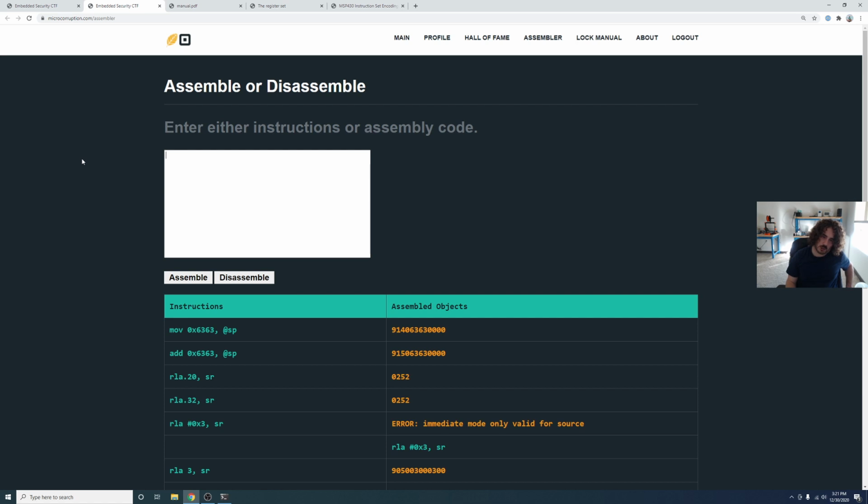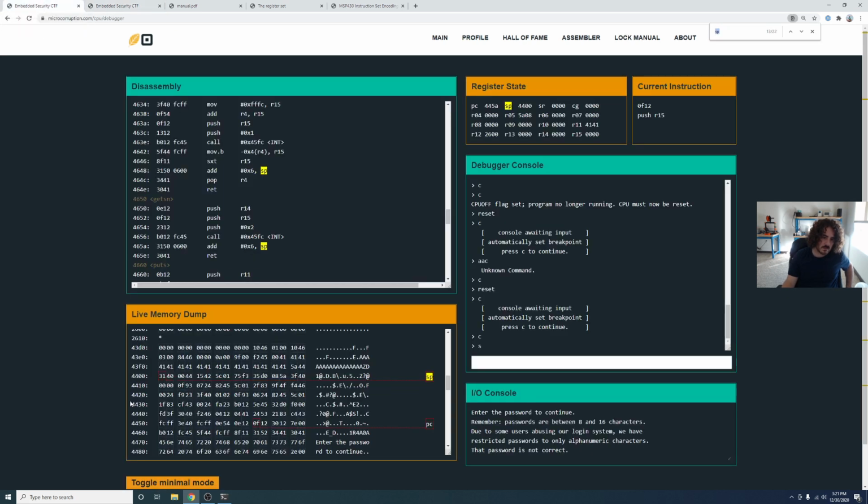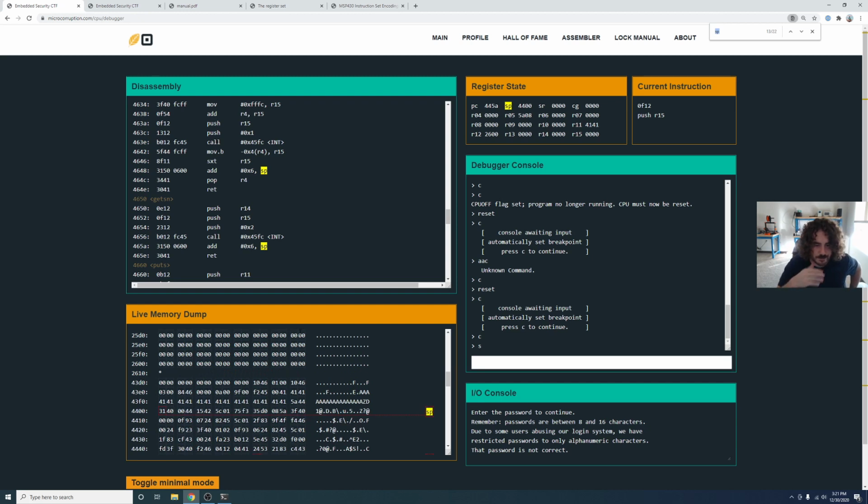We don't get a push. If we could find a 7F or something, and get it somewhere onto the stack and then move our stack pointer there.